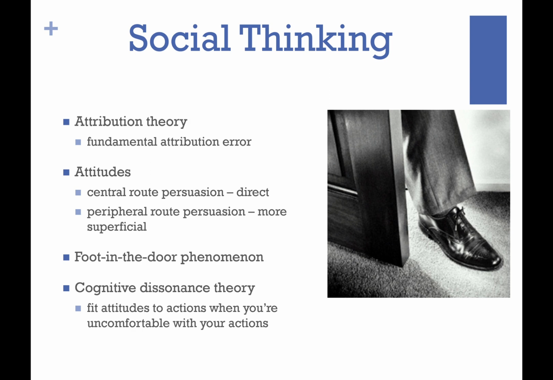The peripheral route to persuasion is more of an impulse. It is used when the audience is not as well versed in the topic, or they may not even have the ability on the same level to cognitively comprehend the message that's being used for persuasion. For instance, if you were to have an audience of kids, you would want to go the peripheral route, trying to entice them towards a topic or a point of view using something that's going to catch their attention, and hopefully you can use emotions and other outside superficial things to get them to sway their opinion one way or the other.